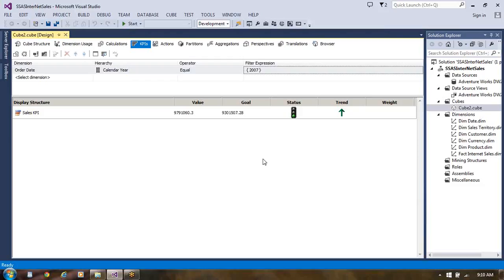But for making KPI, you have to be very good with the business logic. Business logic in the sense, not only just with the functions, they don't give you anything. In fact, you have to be good with the business logic. Business logic means whether it's going in the right direction or wrong direction, how you calculate various things, you have to know about that. KPIs use, as I told you, you can have measures, ratio measures or number measures based on what exactly you are trying to take a decision.